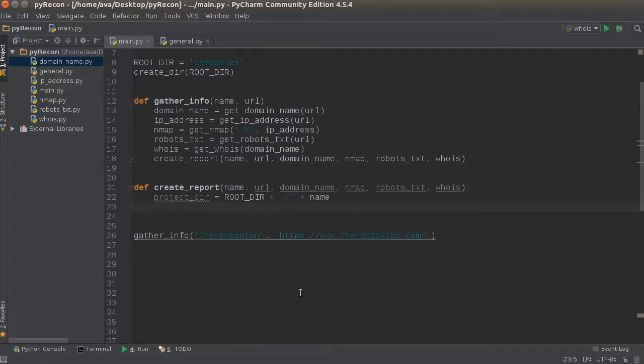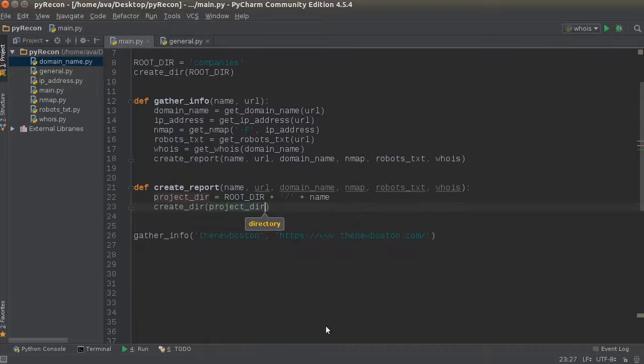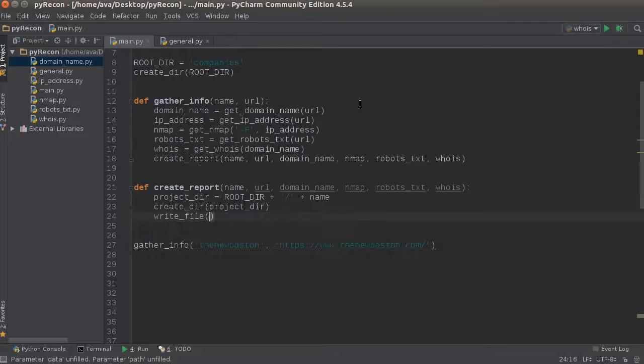Alright, so from there, all we need to do is create that directory, and it was called projects directory. And now we pretty much just need to write every file. So write file, and let me run that again so you guys can see.